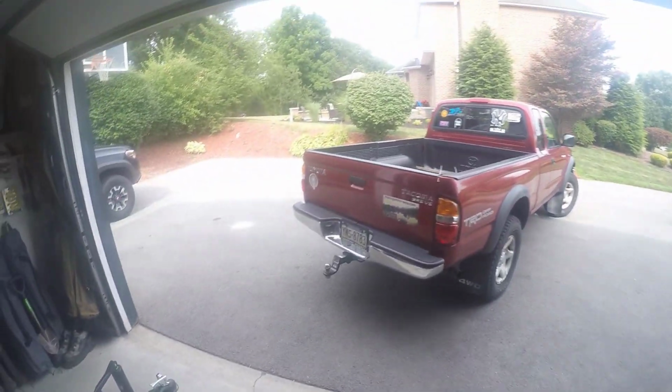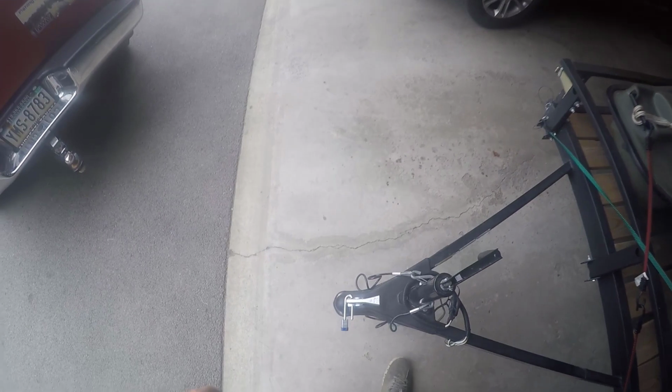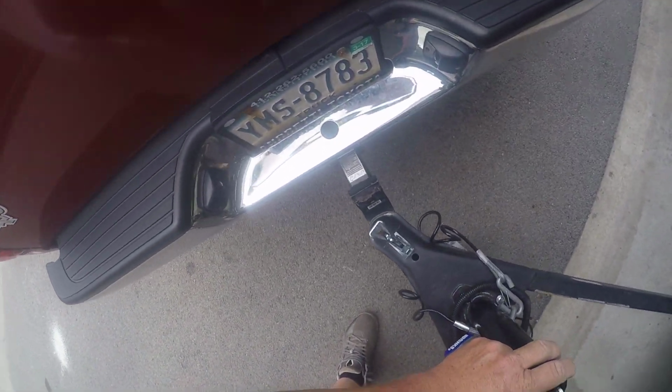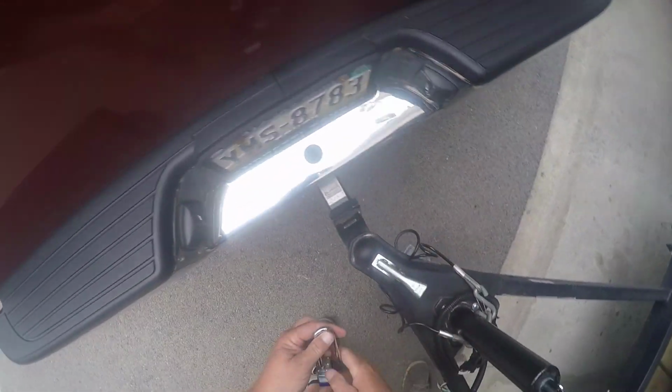So now let me show you how easy it is to put this on. Again, this is all in my garage, so it's just a matter of, and I have a bad back, so I'm just telling you, this thing's pretty light. The Pelican's not all that heavy, so I just bring it up here. I probably could have got my truck a little closer, but that's all there is to that.